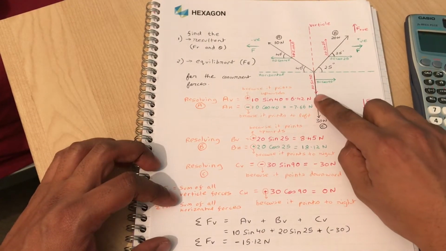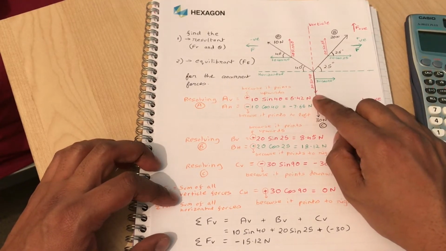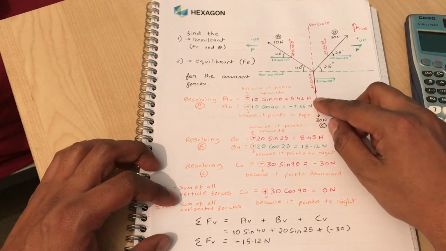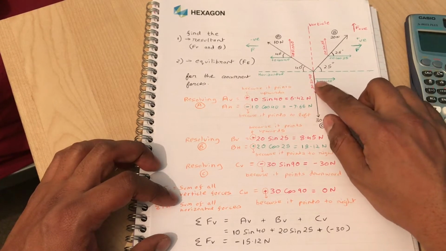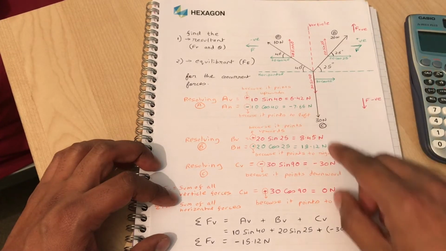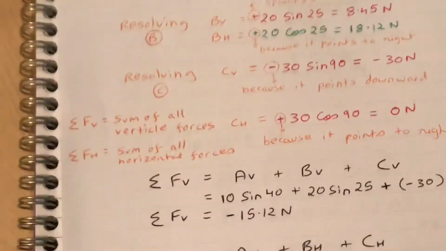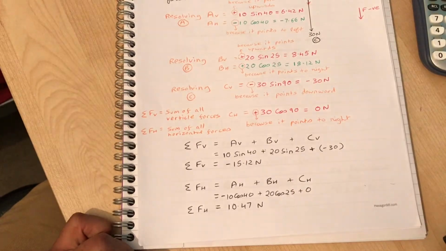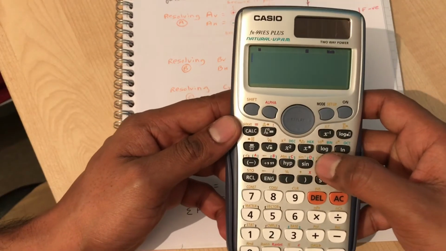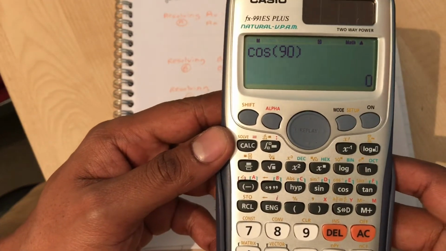0 because this force over here is pointing downwards. So when I'm going to resolve this, the net effect is going to be that the force is always going to be pointing downwards. That is why the horizontal component of the force is 0, because my angle is 90 and cos of 90 is 0. Let me show you. Cos 90, I'm going to calculate it, it's equal to 0.